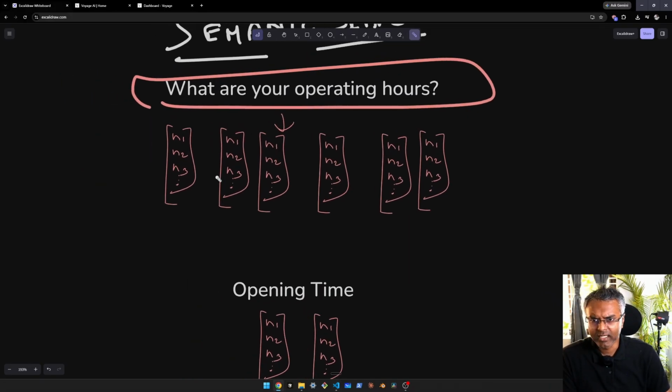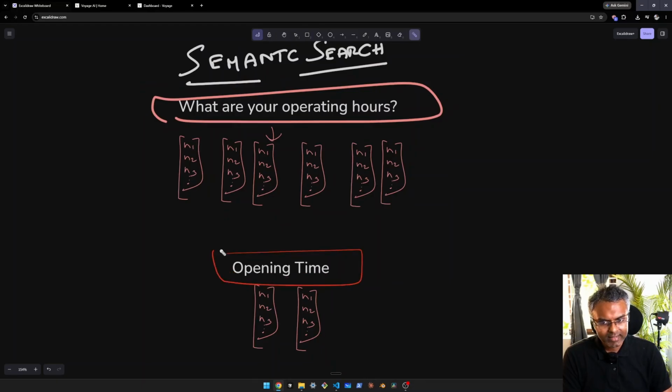Now, the numbers that we see, all these numbers, we would still need to hold in some sort of a database or data store so that we can search. Say, for example, if all the embeddings are created for the policy document, and the user gives this input of what are your operating hours, we can convert this also into an embedding. And for us to search the embedding that came in against the embeddings already there for the policy document, we would need some sort of a data store. So that's where vector databases come into place.